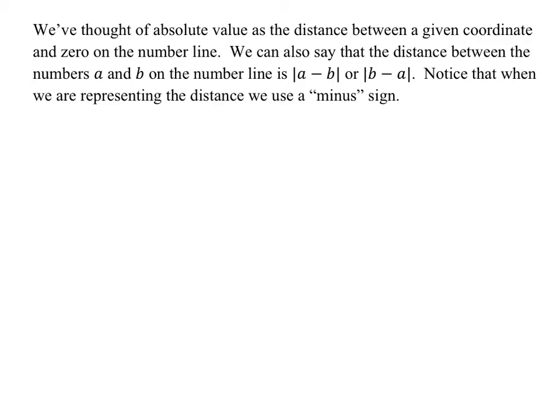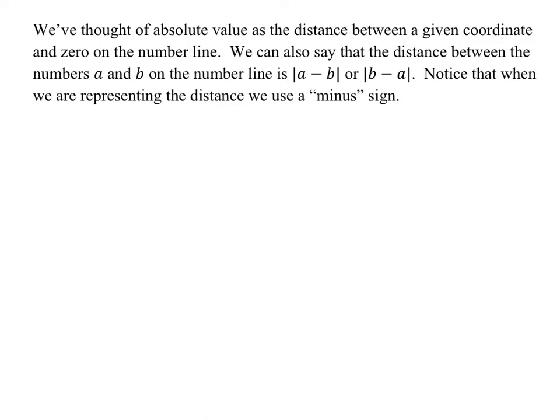If I want the distance between the coordinate 7 and the coordinate 3, you would subtract them, right? And that distance would simply be 4. 7 minus 3 is 4. But if I want the distance between 3 and 7, it's still going to be 4 units. Now, you do 3 minus 7, you're going to get negative 4, but we're in the absolute value symbol now. So remember that the absolute value of a difference is simply a distance. Again, if you have two things being subtracted inside of an absolute value, really what you're looking for is the distance between those two coordinates.